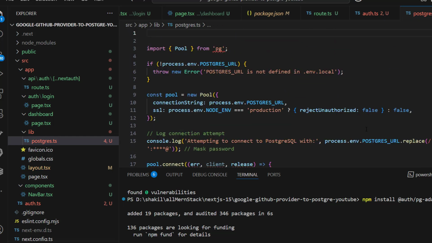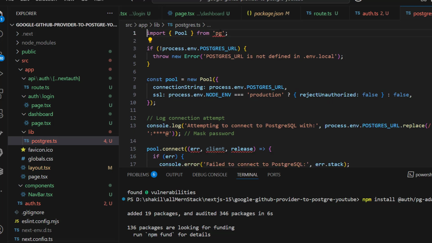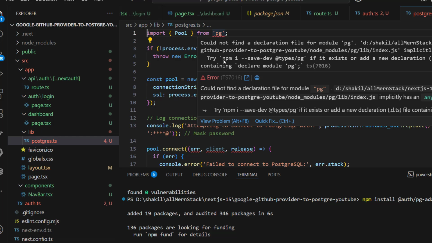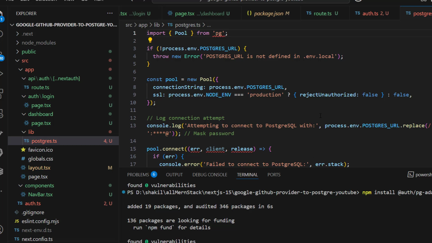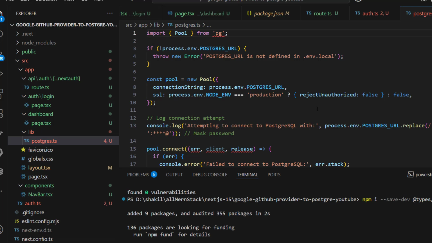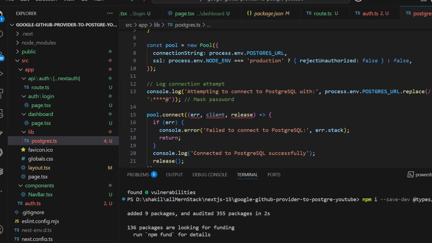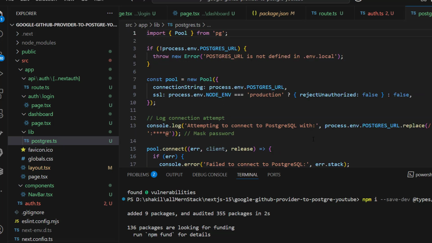I'm removing it. So here is the error. So we need to npm install --save-dev @types/pg as it is a TypeScript project. So we need this. Let's see. And we need some type declaration. You see, yeah, the problem is solved.